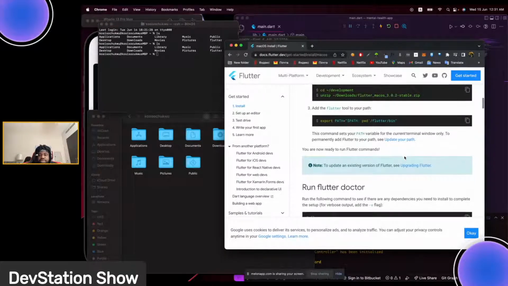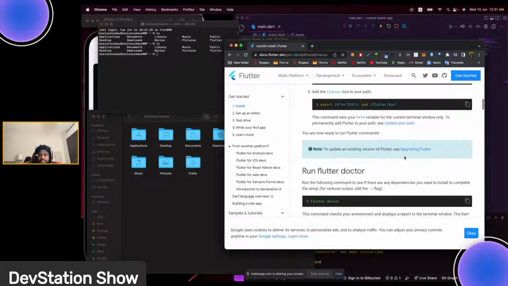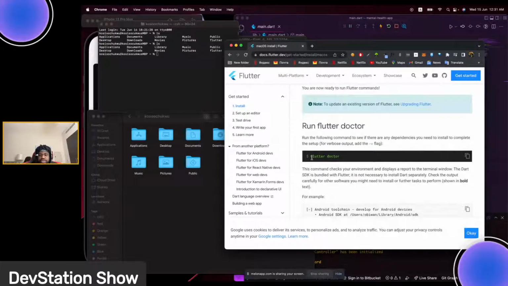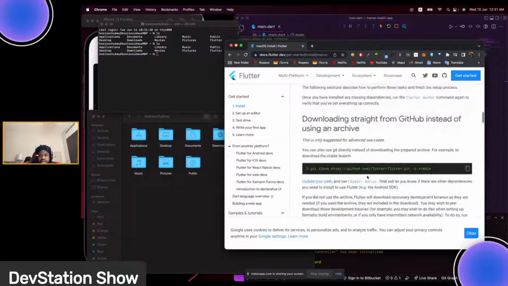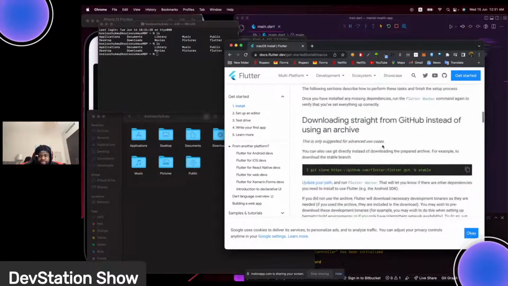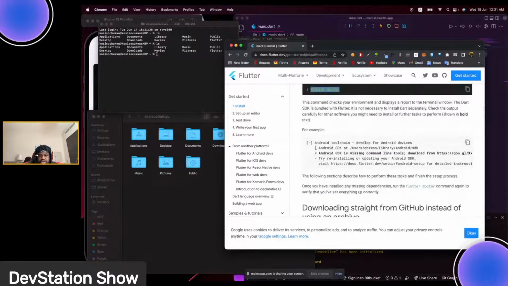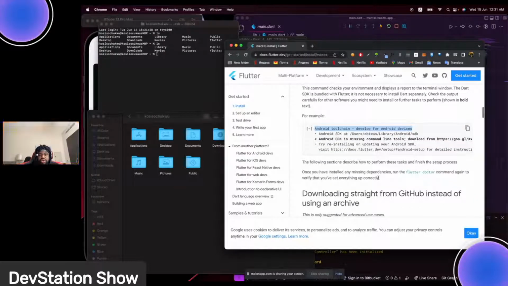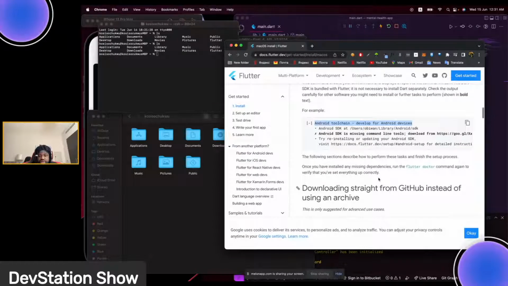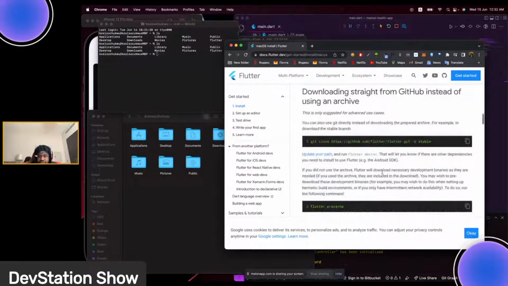After that, scroll down, and you can run Flutter Doctor. If you run Flutter Doctor at this point, there will be some errors. What I did next was make sure to install all the Android stuff, which you can follow: your Android Studio, accept the Android Studio license, and do all those things. The next thing I did was scroll down to the next part.